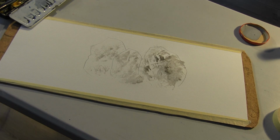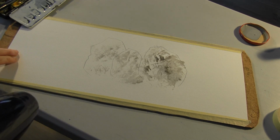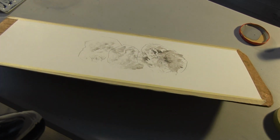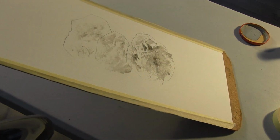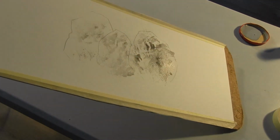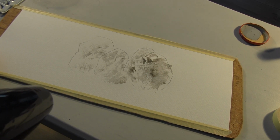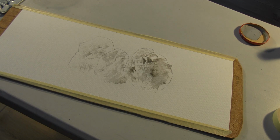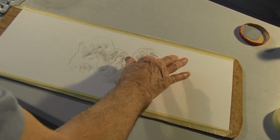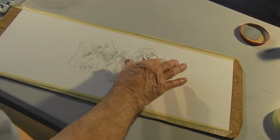If you haven't used art masking fluid before, then when you look at the masking fluid on your paper at a certain angle, you will probably see that it's shiny. And one knows that shiny things are wet, but this is one of the things which, even though it is shiny, it is now dry. And I can test it with my finger. If it doesn't stick to my finger, then it's dry enough to paint.